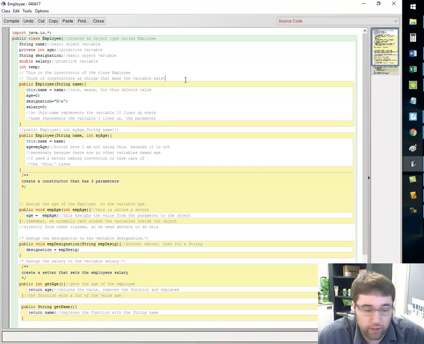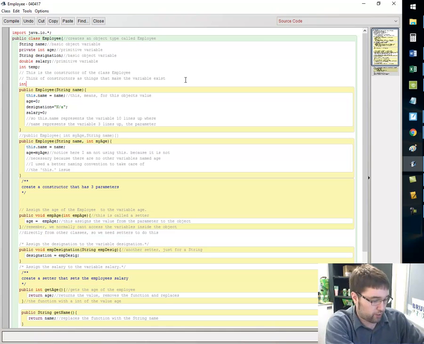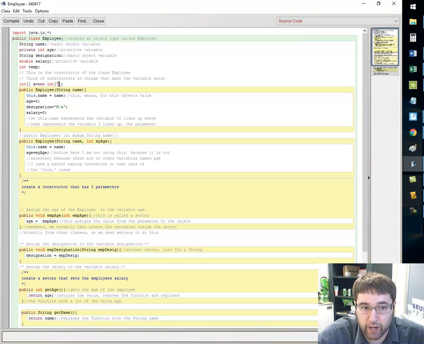Before, when you made a new array, so you go int array x equals new int of 7, you would basically create an array of size 7. This would be your quote-unquote constructor. Well, with objects, you have custom-made constructors that do special things.